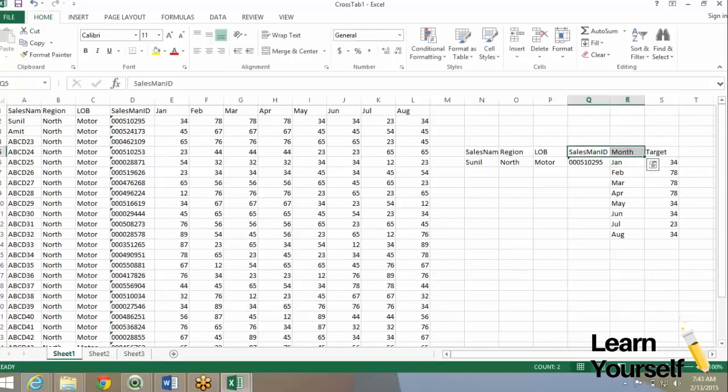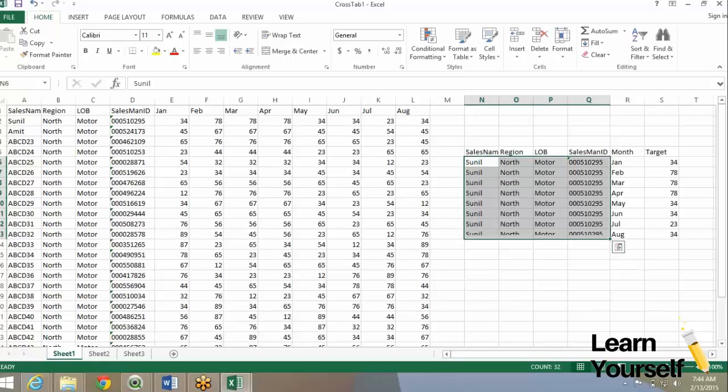So I can link salesman ID and month to my fact table, and then when a user selects a particular month, the data for that month will be filtered based on this selection, and then the analysis will be easy. This is what I'm going to do. This is the best solution, be it in a database or even in a query language.